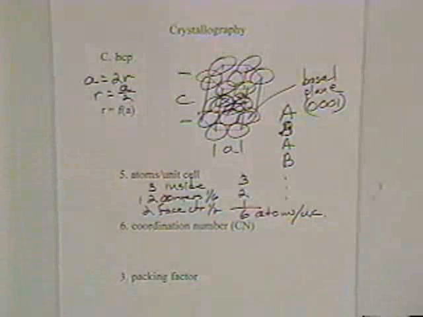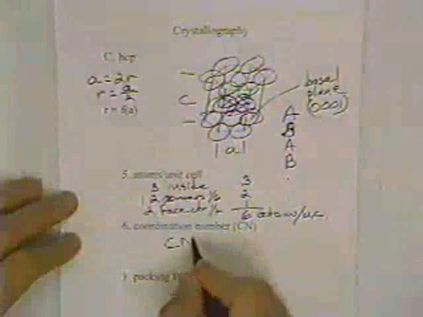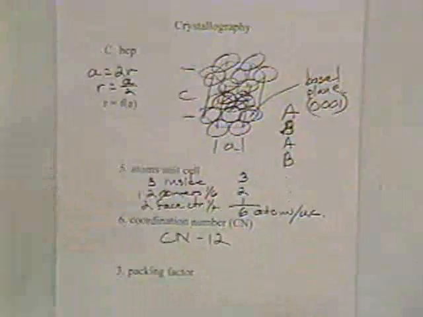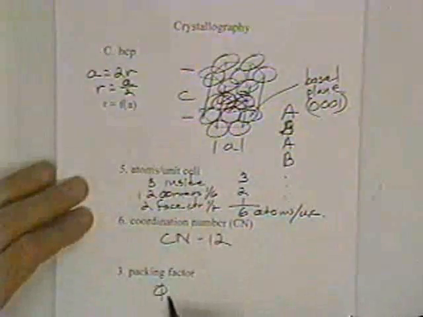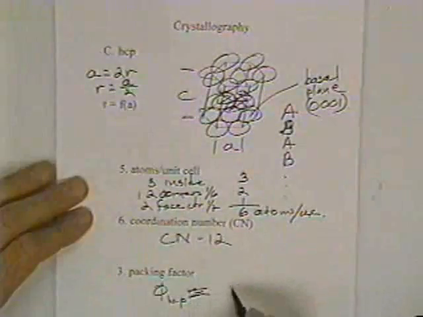There is another unit cell which we won't fool with, which is a little bit simpler. It's a rhombus. The coordination number, well, it's a close packed structure. That's easy, isn't it? Coordination number is 12. Packing factor, this is a close packed structure. If they're perfect spheres, the packing factor is going to be the same as face-centered cubic, and that would be 0.74.